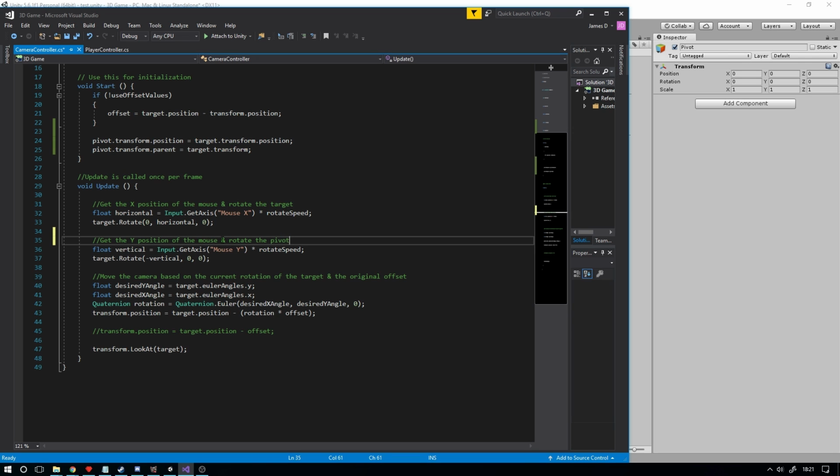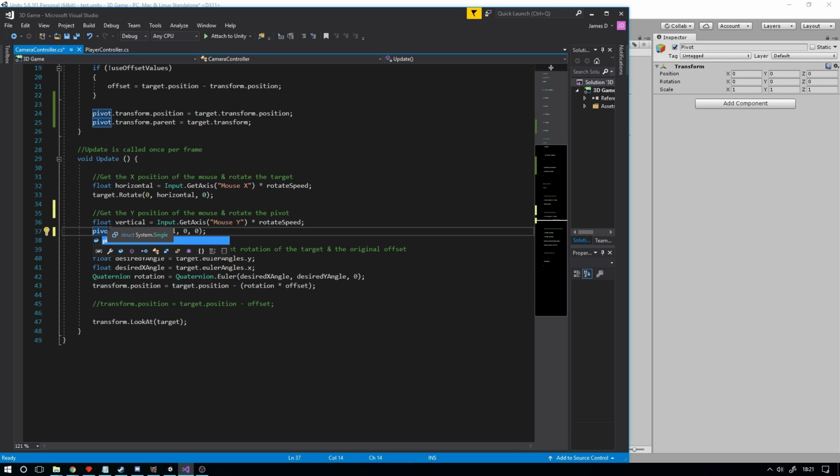Nice and simply, a little bit more straightforward. So here we will keep our vertical rotation stuff that we worked out, but instead of doing target.rotate, we're going to do pivot.rotate.